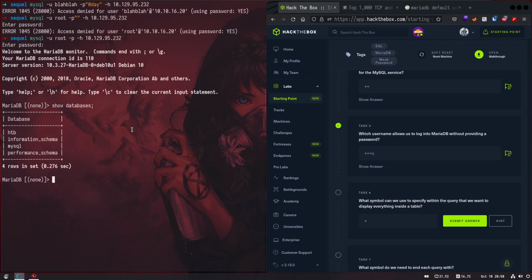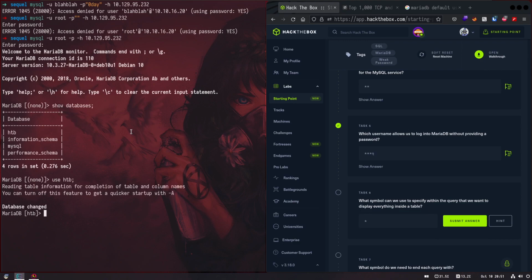So yeah, the one that looks interesting here is HTTP, for weird reasons. I can't really explain why it looks interesting, but yeah. So now we want to use HTTP, and that's how you specify, okay, I want to jump into this database and see what's there.